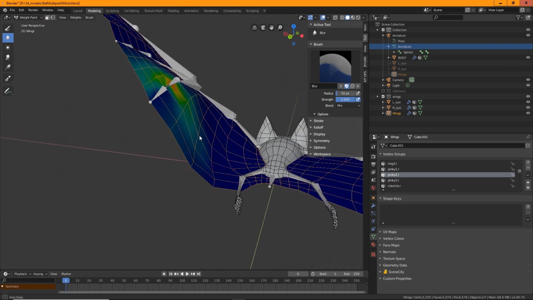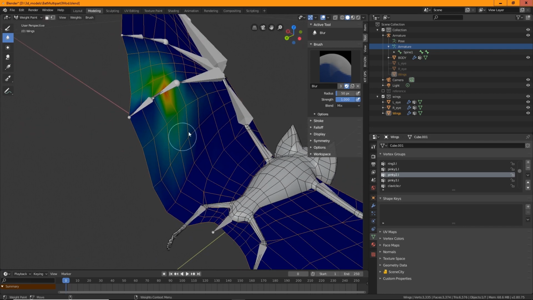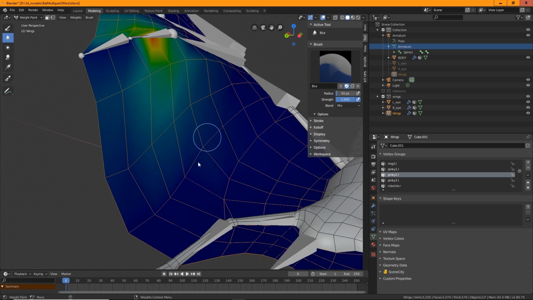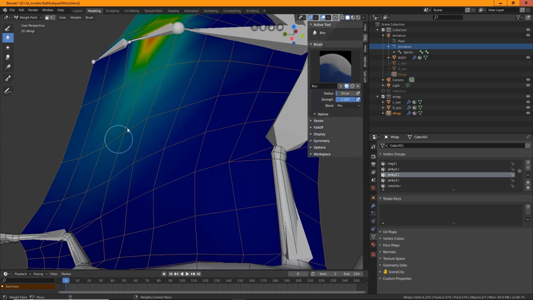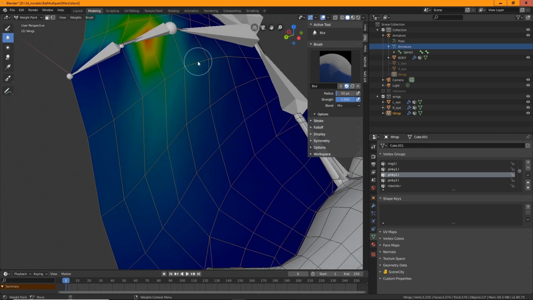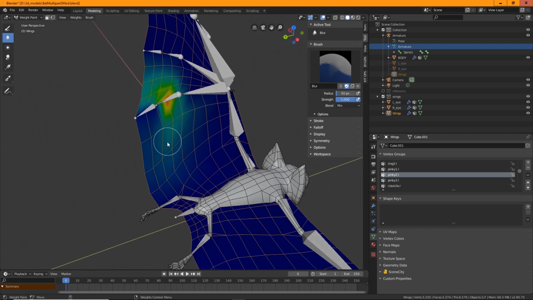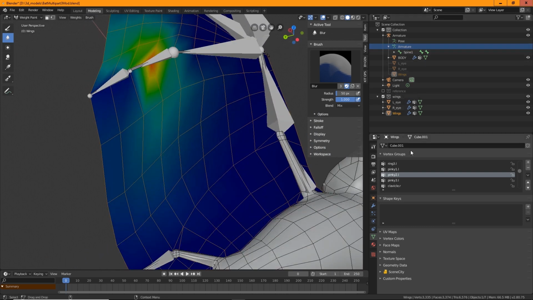You can start to smooth. So if I run this, notice that the position shifts by running the blur across, and I'm basically just trying to find an average between bones to get them to line up.